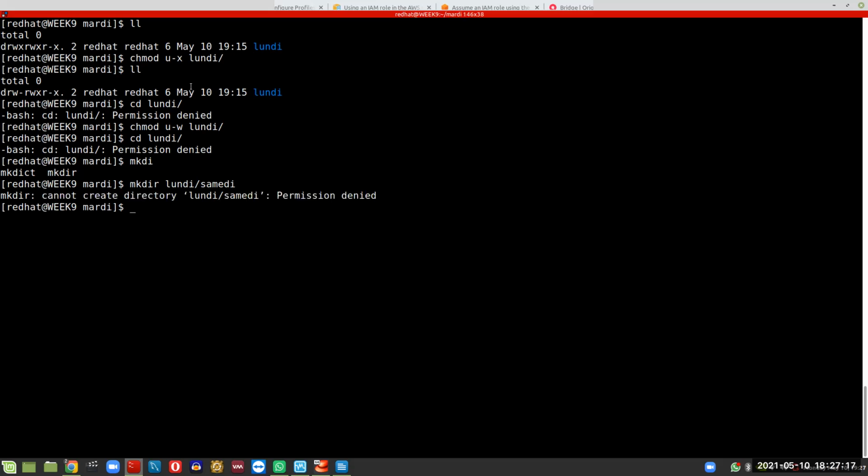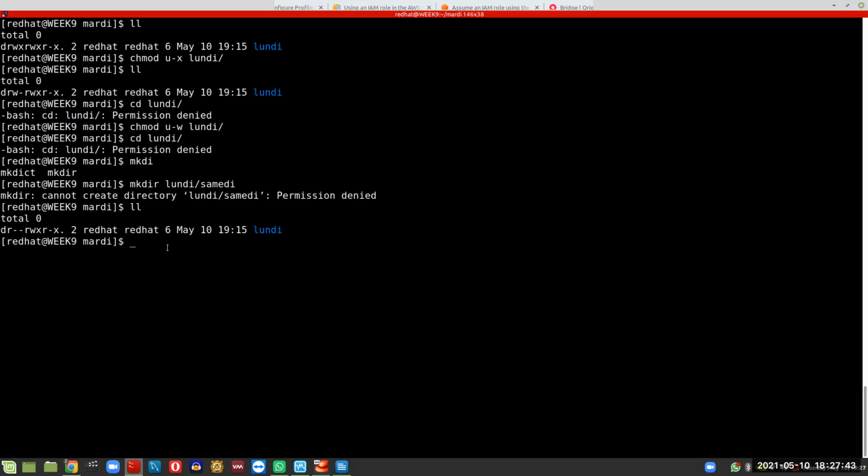By the time I press enter, it's saying I cannot create a directory inside LangD, permission denied. Why? Because by removing the W, since the user doesn't have the W, that user cannot create anything inside that folder. And that's how you remove the file permission.